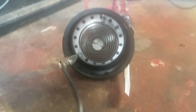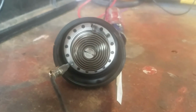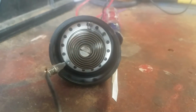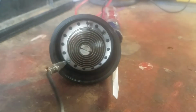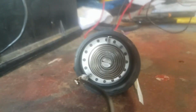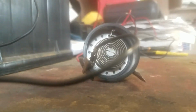This has been connected now for about 5 minutes, and that choke spring has not moved one bit. When I touch it with my finger, it doesn't feel in the least bit hot. It should be getting warm. So I'm certain that this one is bad. I'm going to put the phone down for a minute. I'm going to switch over to the new one that I got, and we're going to see how that one behaves.